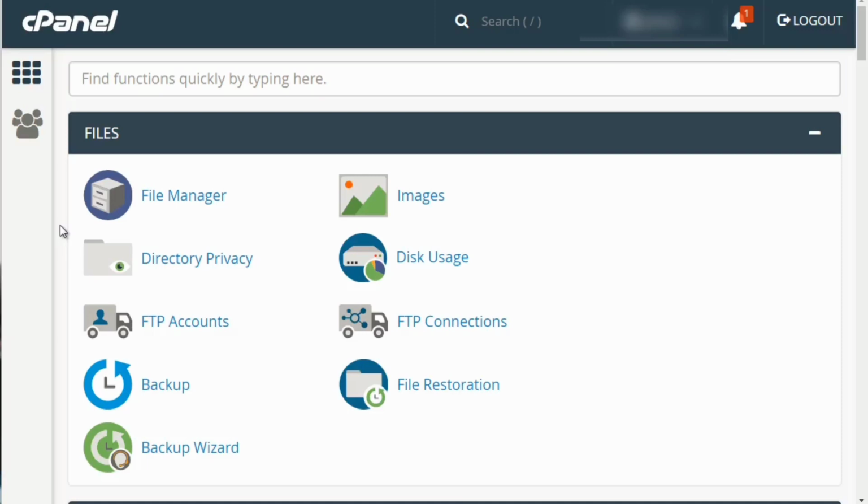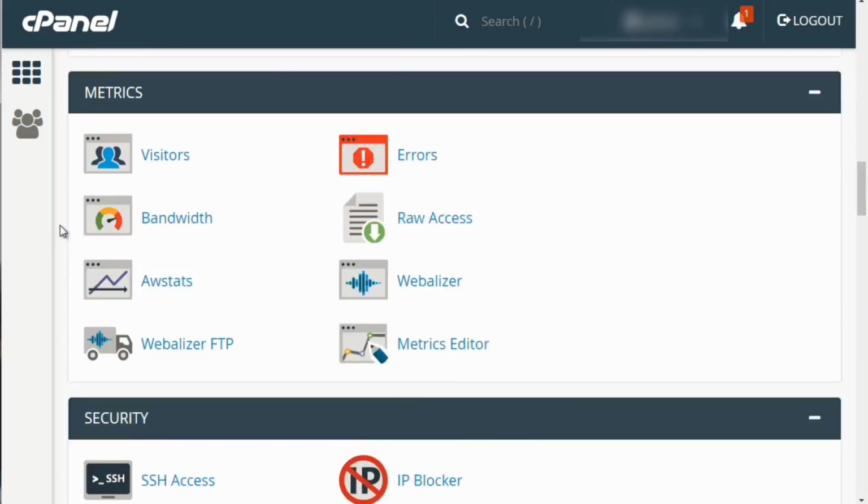So to access AWStats, all you need to do is go back to your main screen, as you can see here, and scroll down. And under Metrics, you'll see AWStats. Now, I want to briefly talk about these other metrics. The visitors basically just tell you every single IP address and every single file that they are accessing. So if you want a granular view of what is happening detail-wise, what people are accessing, what IP addresses are accessing your site, you would go here. That would probably be a little bit more overwhelming to the average Joe. Now, that's there though if you want to do that.